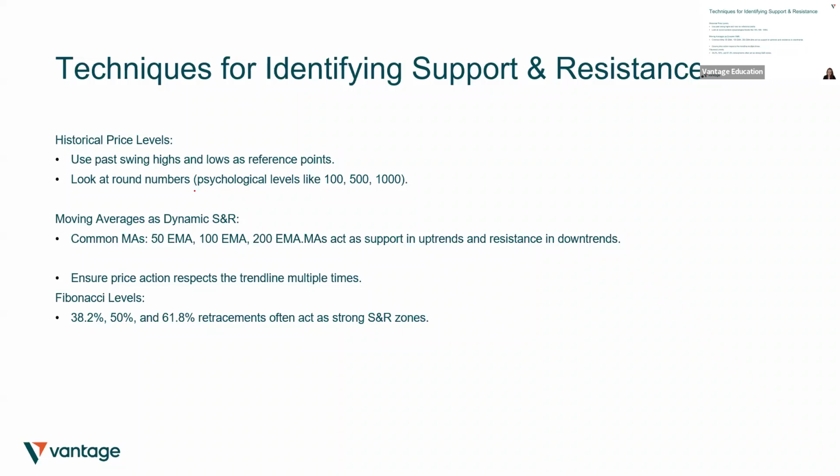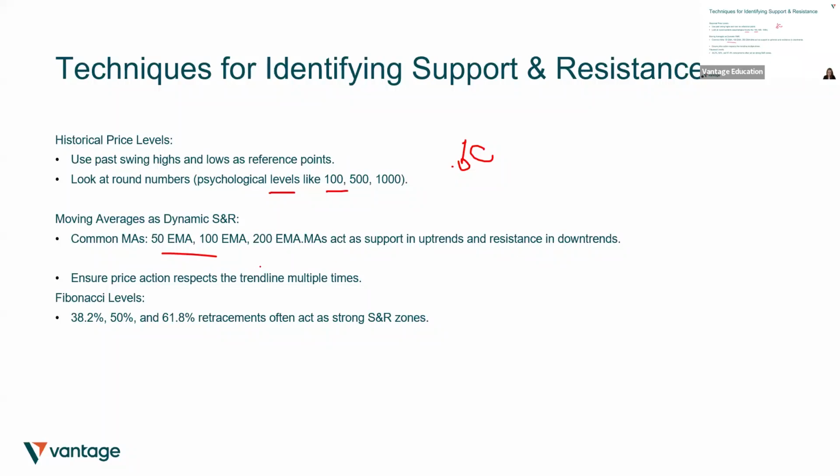You know that there is a psychological number, ending with 0, or ending with 5, something like 0.5. Then maybe you can just buy or sell based on that number. Or you can use moving averages like EMA 100, 50 or 200. An MA acts as a support in the uptrend and resistance in the downtrend.